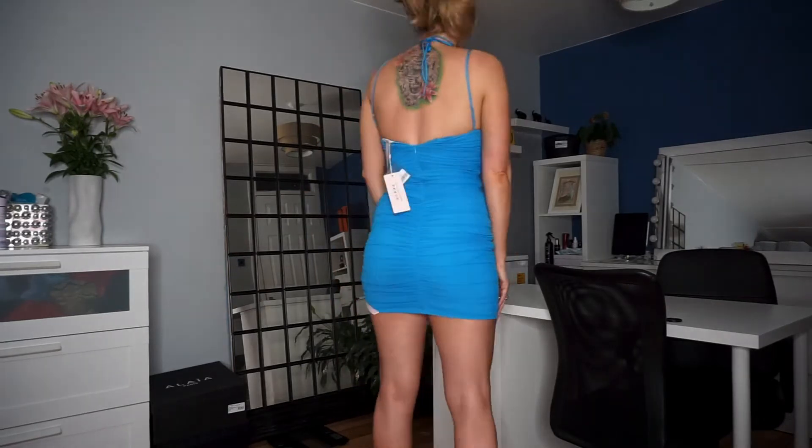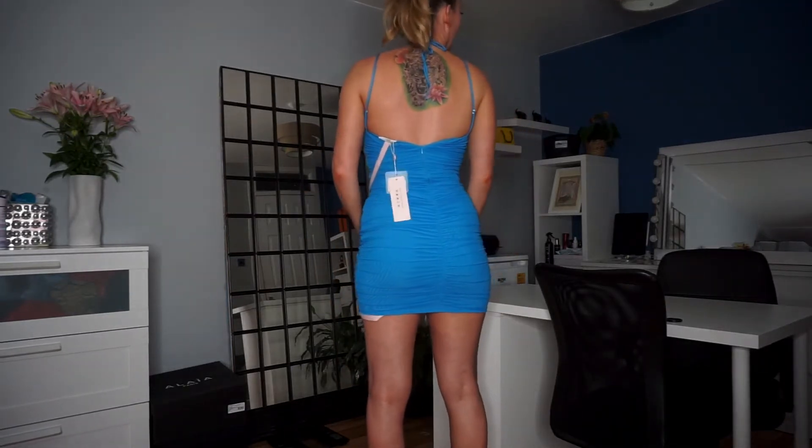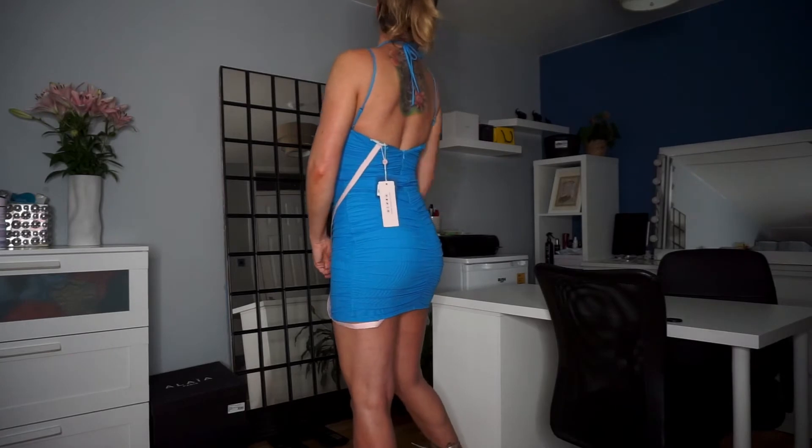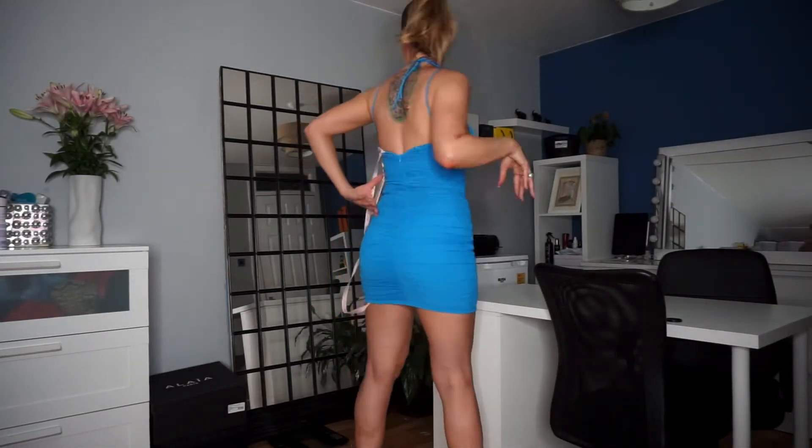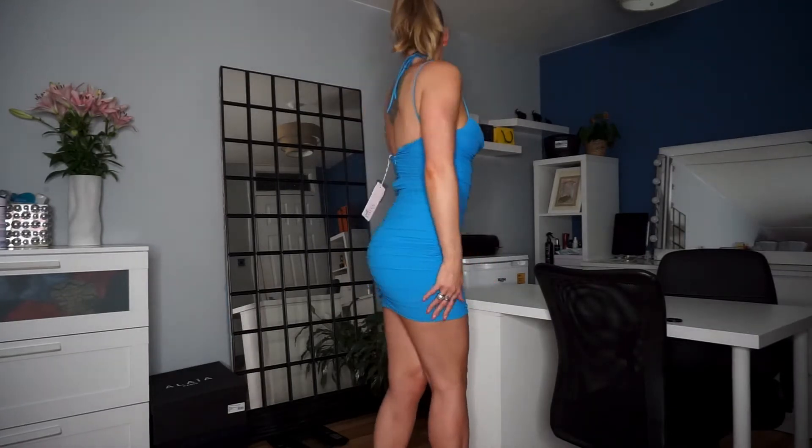The first piece is this dress and I love it. I think it's a perfect color. The fabric is really nice and it fits really, really good. I'm super happy. This is how it looks on the back and I will probably be keeping this one. Look at the bum — this dress is seriously giving.